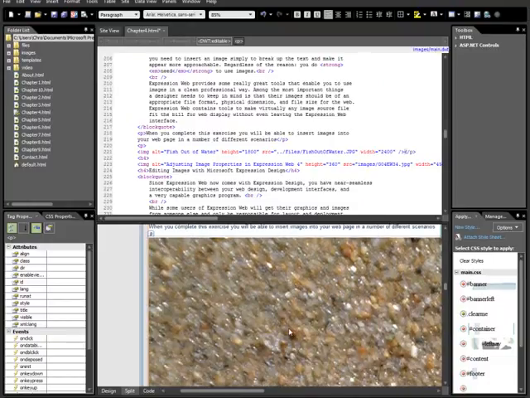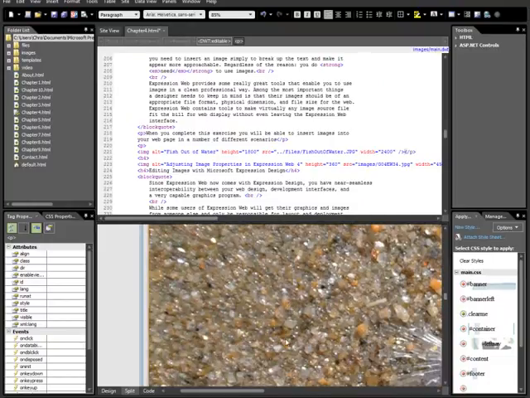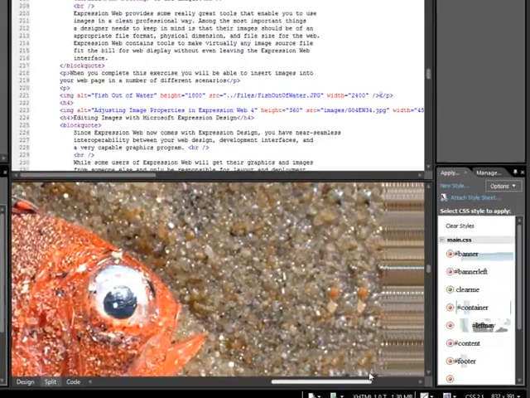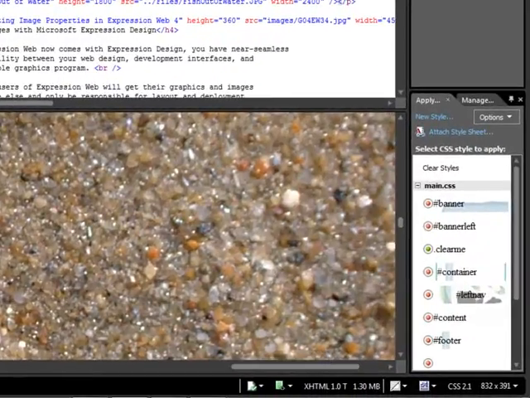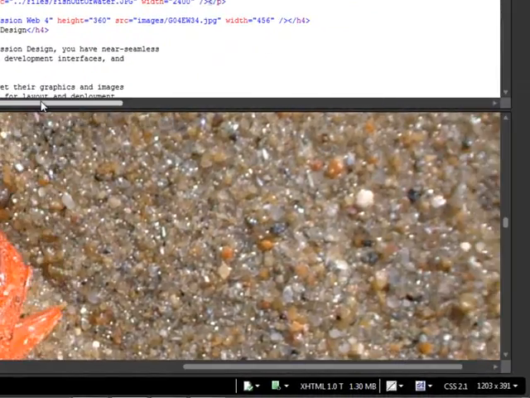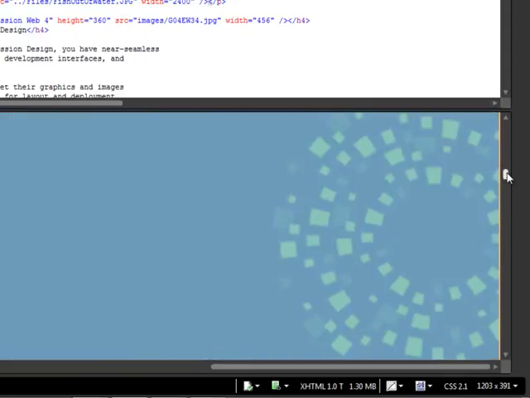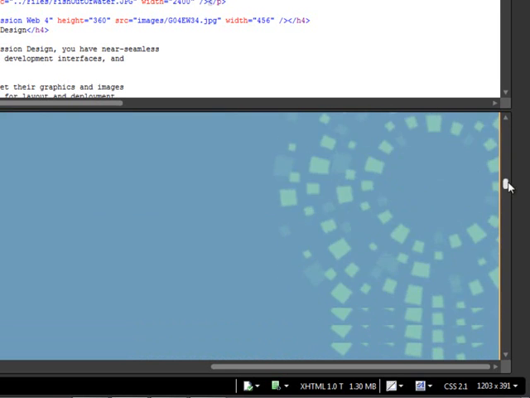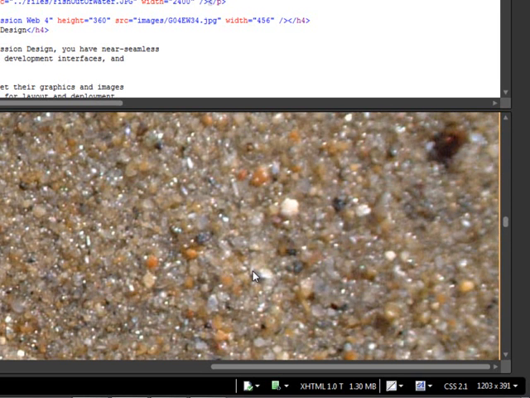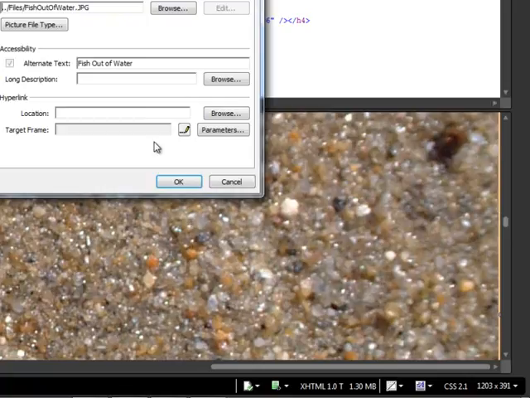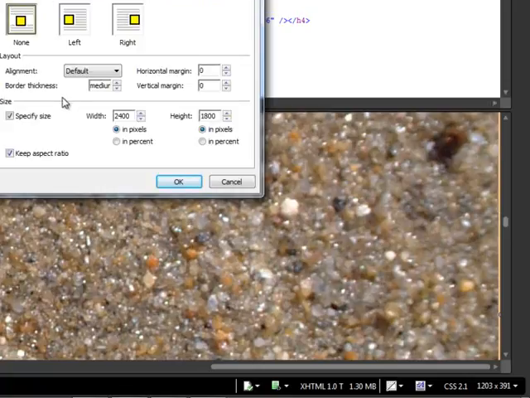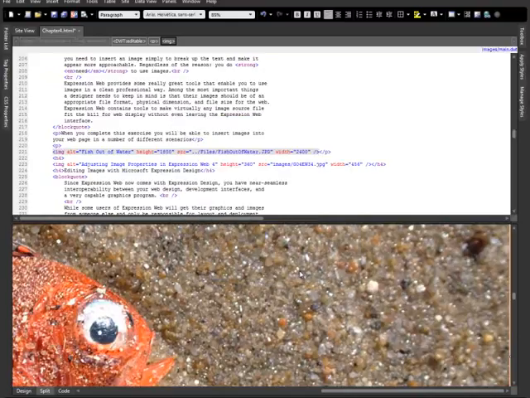And you can see that it's very, very large. It's pushed the, this is a good time to do panels, auto hide all panels. You can see that it's pushed this page way, way, way out of proportion and basically made a mess of it. So here's what we can do. We'll double click this and then go to appearance and specify size. That's 2400 pixels. We want it to be around 500 pixels. Keep aspect ratio in place and then say OK.